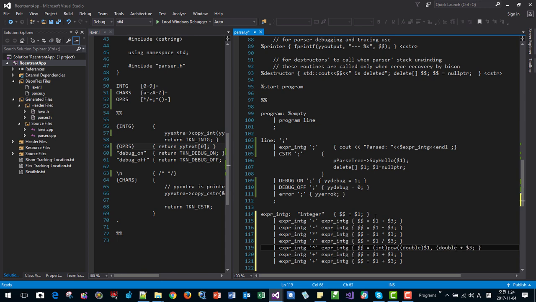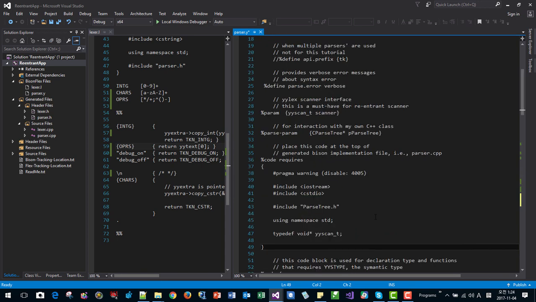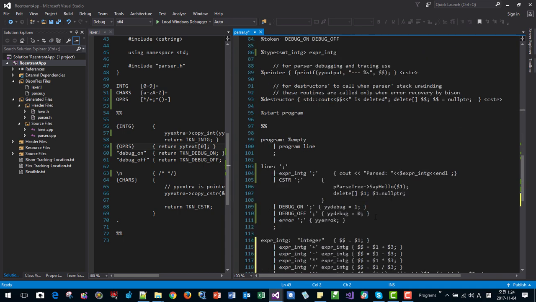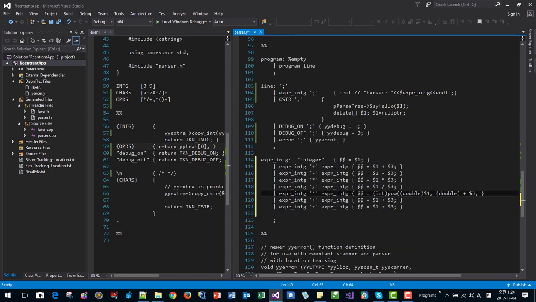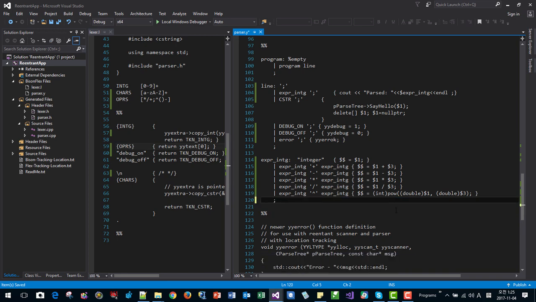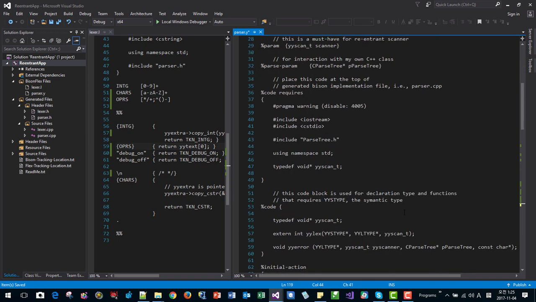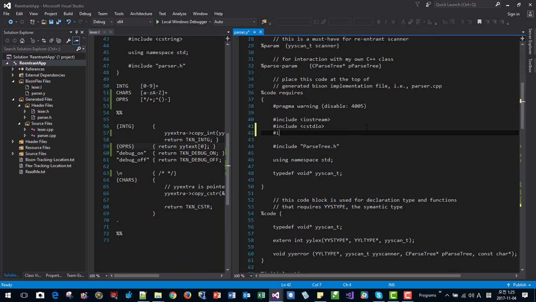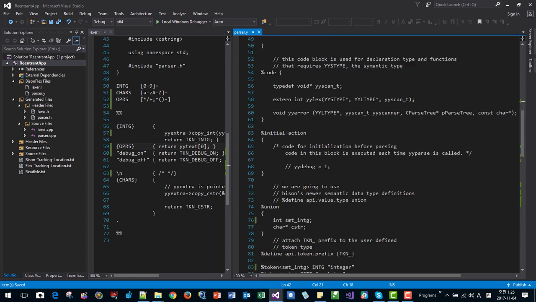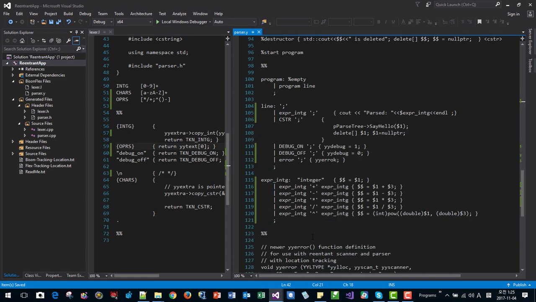and double, sorry, here, save it, and here I will remove it for the time being, like this. And we need a math function for this, so I need to include here the cmath include. Okay, now I need to define debugging.